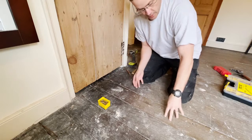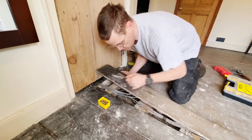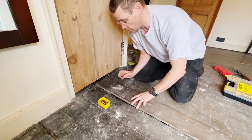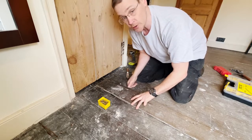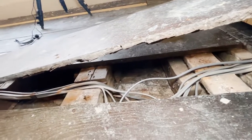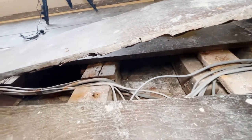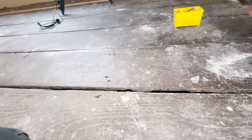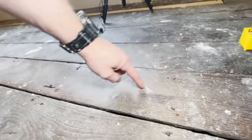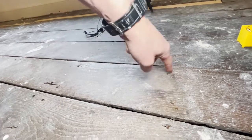Another problem we've got here is a very loose floorboard. This has been done when they fitted the cables, so we need to secure this before we can move on prepping the floor. Underneath those boards you can see they've hacked out into the top of the joist to run the cables. It's one of the reasons why you should always nail at the edge of the joist, because electricians or plumbers typically go in the middle. So if you put a screw here, the chance of hitting something is a lot higher than here or here.